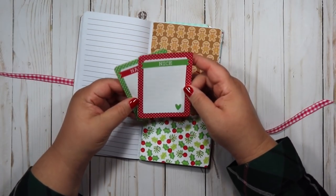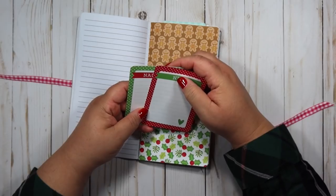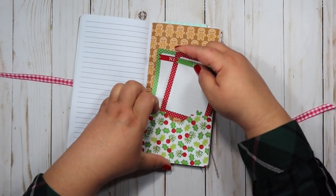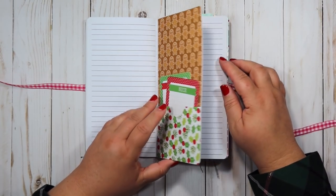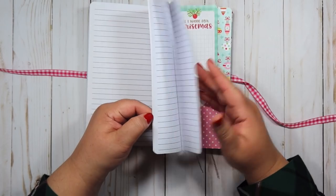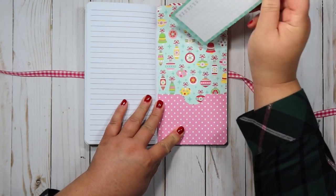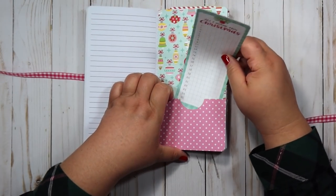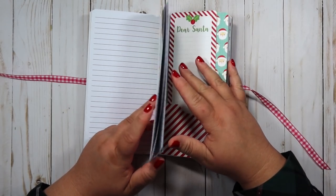But here's another pocket with some journaling cards and they are double-sided. I love these, they're so cute. So I'm gonna stick those right back in there. And then here's more paper. Here's a really cute page, and this one is another countdown to Christmas. So you can stick anything in these pockets, whatever you come up with.